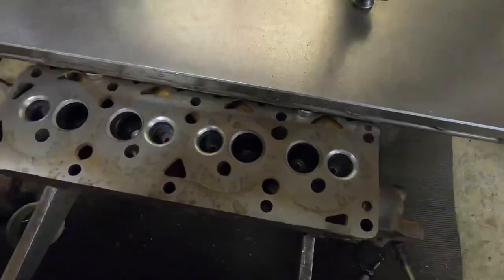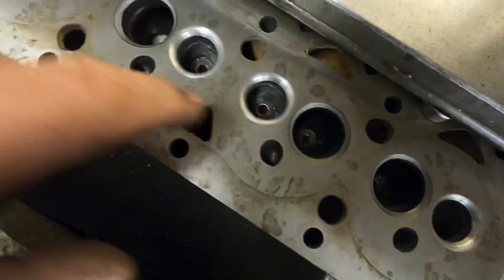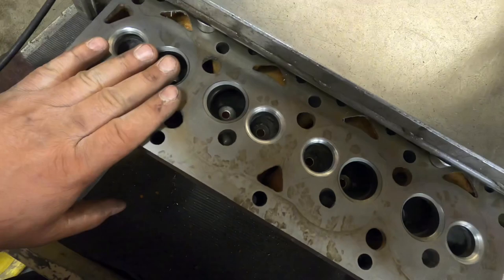So on the 1600 Xflow, I've now fitted lead-free seats. I've fitted thin wall bronze valve guides, which I've time-lapsed as well. So now what I'm going to do is port it. So I'll put a bit of charge in the GoPro and time-lapse that as well.